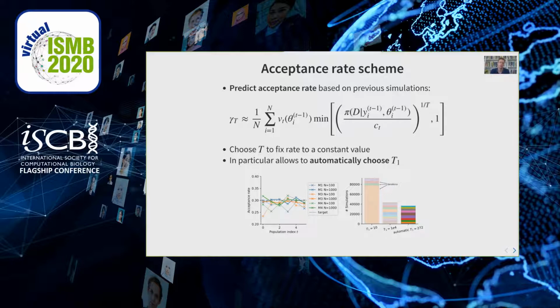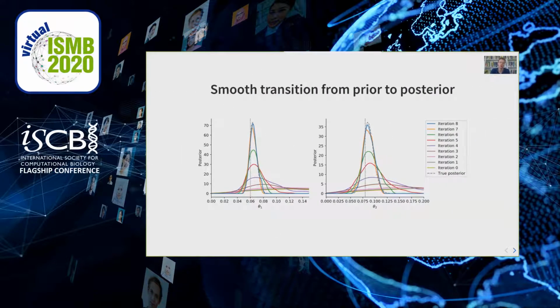As you see here, on the left-hand side of this plot, this rate prediction, trying to match a value of 0.3, seems to work based on the information we have. And on the right, you see the importance of, in particular, the initial temperature. Choosing it too low leads to a high cost in the initial step, while a too high value leads to gaining no information in the first few iterations and just wasting computation time. Our method, in turn, reliably finds good values here. Here you see how the temperatures we propose lead to a smooth transition from the prior to the posterior. So we seem to have an okay information gain per generation.